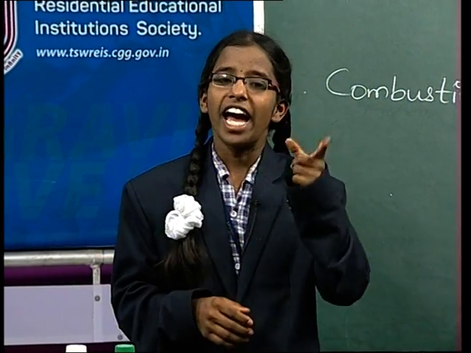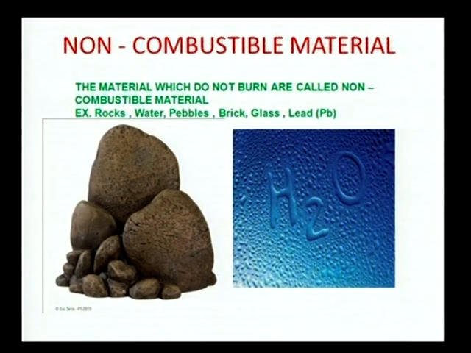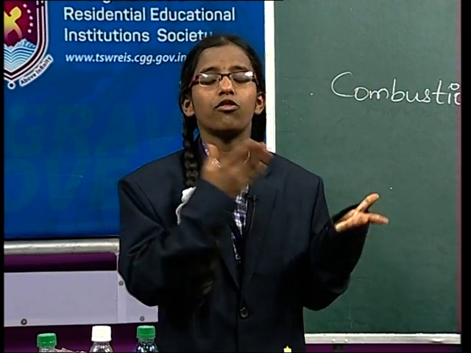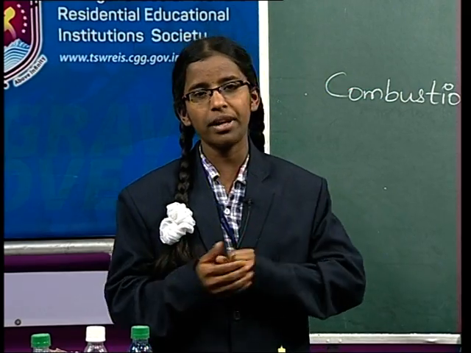Then what do we call the materials which do not burn? Yes friends, you are right. We call the materials which do not burn as non-combustible materials. For example, in the above activity we did, the rock didn't burn. So, we can take rock, water, brick, pebbles as examples of non-combustible materials. Okay friends, till now we learnt about what is combustion, what are combustible materials and what are non-combustible materials.